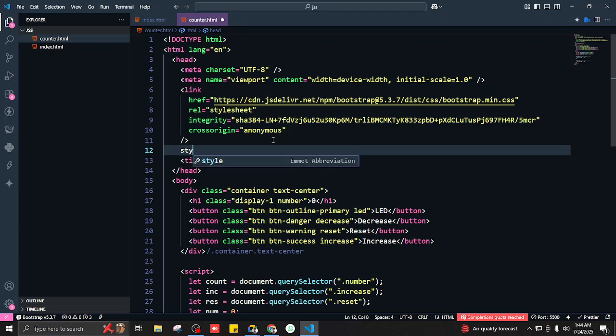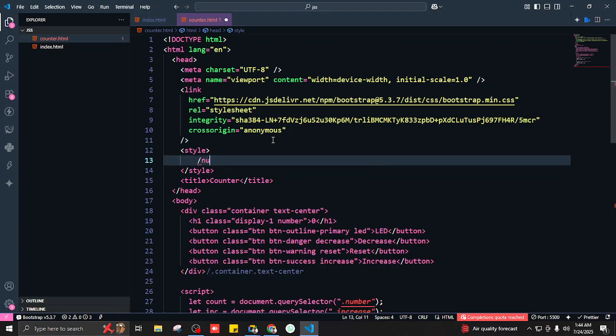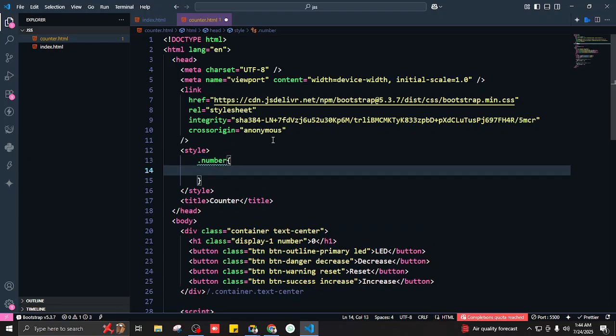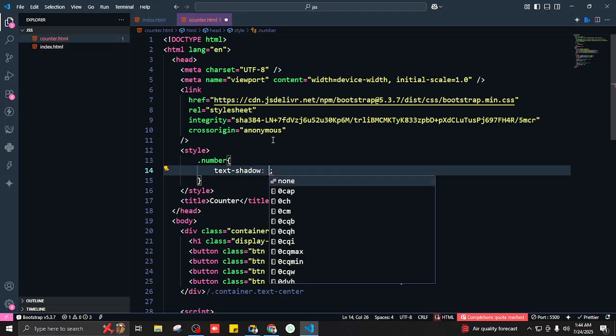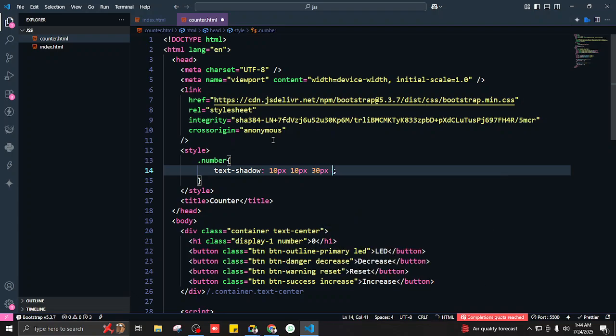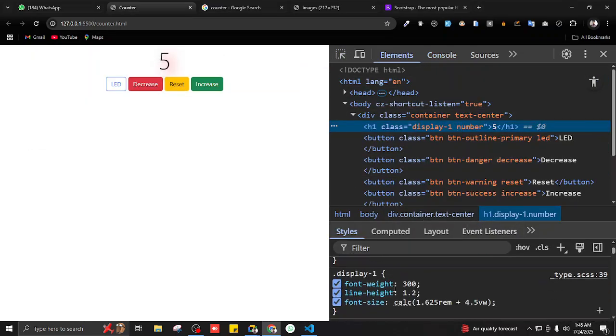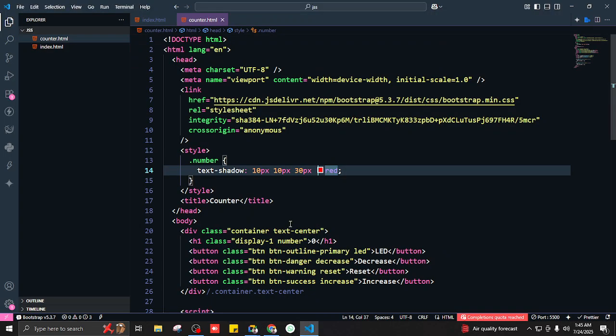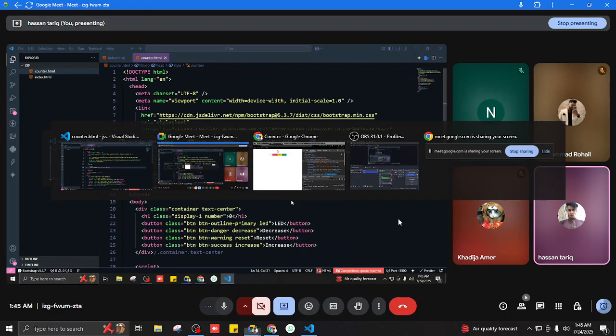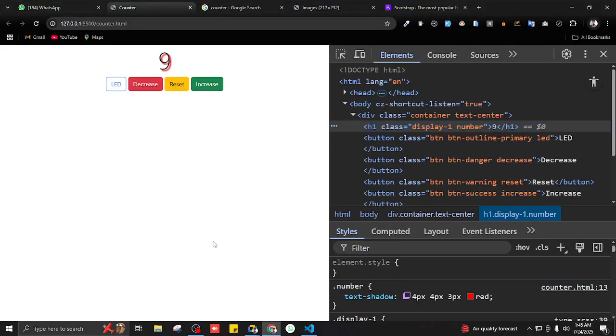I'm going to say style, and what's the name of the number? It's number. So I'm going to say dot number dot style, which is basically styling. And the property is text shadow. We have 4 values: x-axis, y-axis, spread, and blur, and the color, again like box shadow. Let's say I'm going to say red. So we're not seeing it here. Is it implemented? I guess we have added another property here. Can you see the shadow? No, there's no shadow implemented. We have text shadow in place, but oh, wait. Properties text shadow, so why isn't it being implemented? Let's say 4 pixels, 4 pixels. Can you see? Yeah. So this is how you need it to glow.